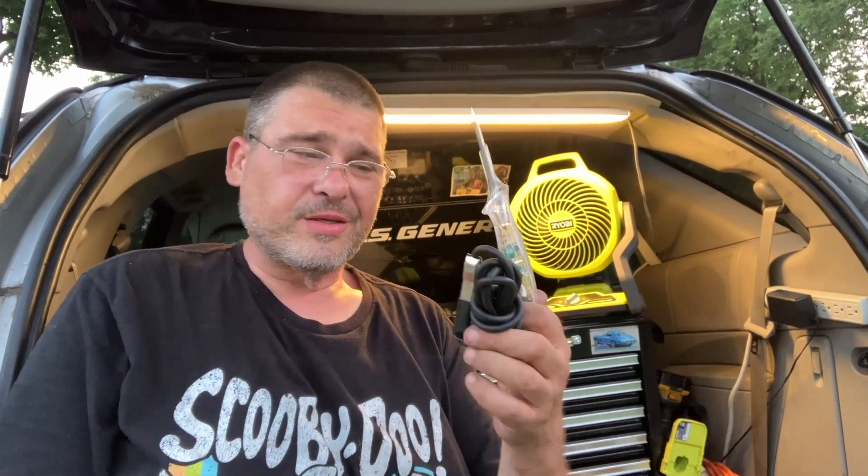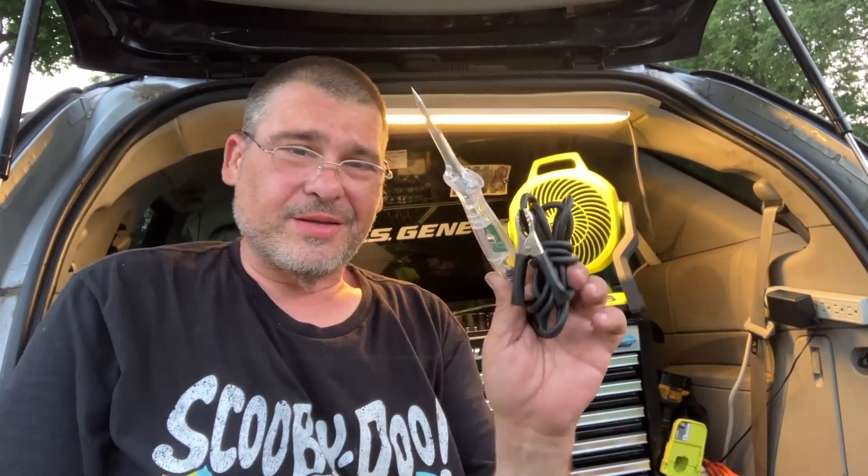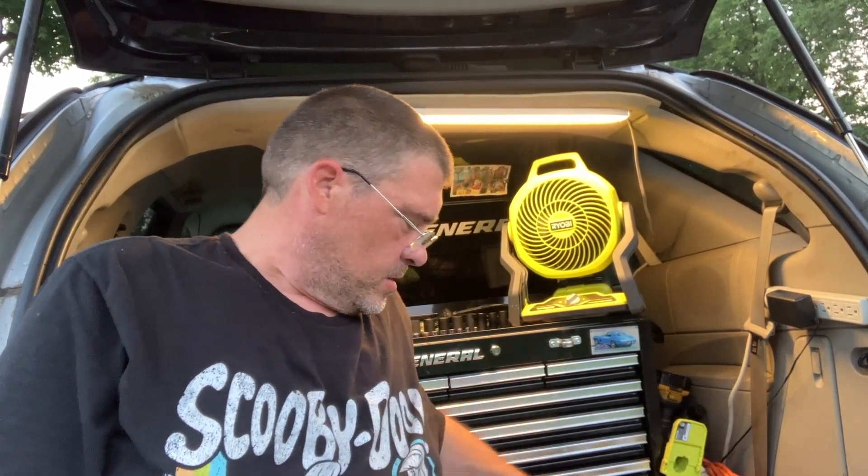I also have an LED test light. You can use this for normal tests to see if there's voltage, but it doesn't put any load on the circuit - so you can have voltage and still have a bad connection that under load has no voltage. When you need to check if something's high or low coming off a computer but you don't want to potentially affect the signal, or if you're testing the input to a relay to see if it's high or low but don't want to activate the relay, this is a great tool.